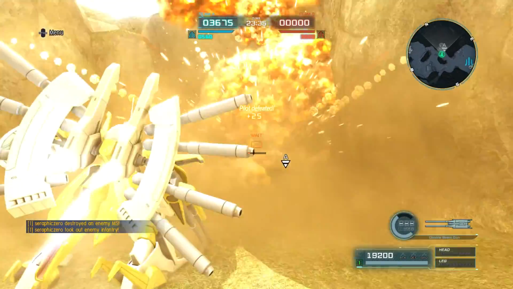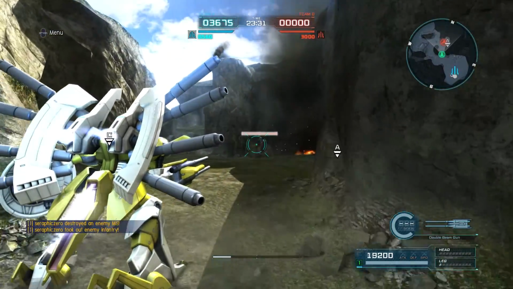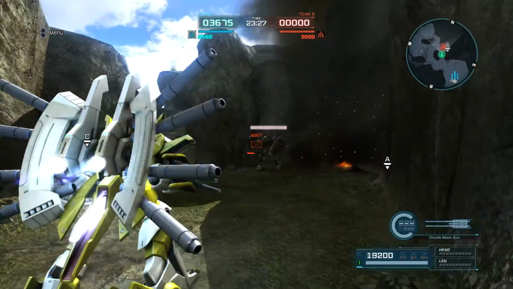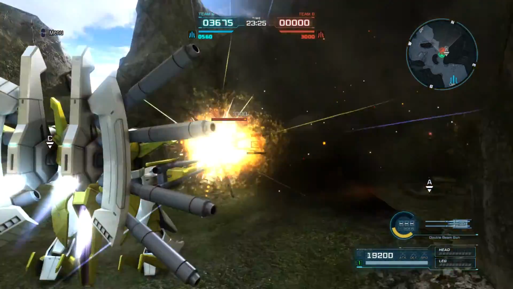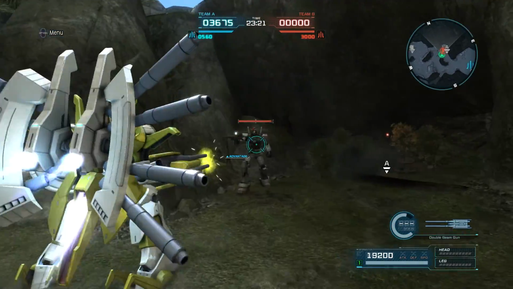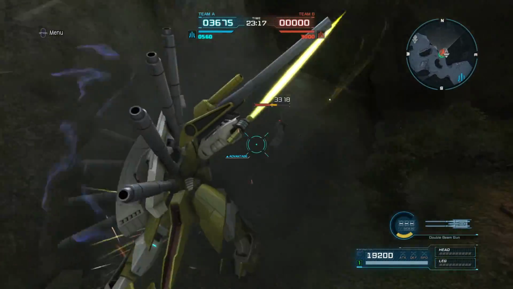Or you can do uncharged beam rifle. Like, man, this thing has a lot of volume of fire. The range combos look really strong on this. Yeah, maybe the only weakness on it is the charge time on the beam rifle is very long. Yeah, so you might have to take some time to set up your combos. Let's try some melee stuff.